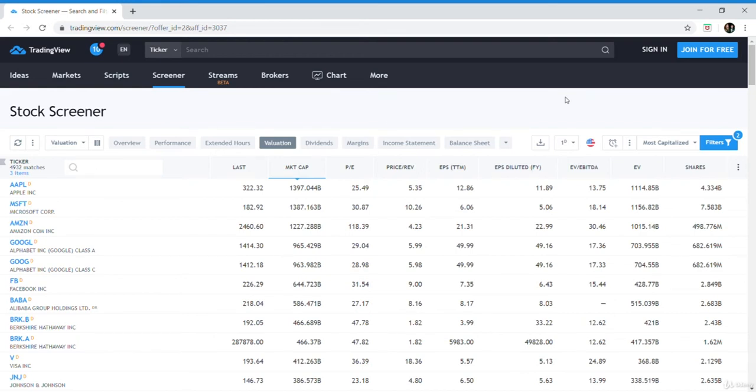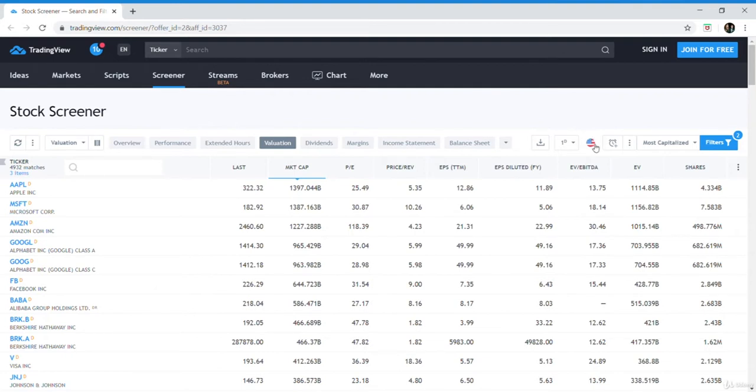So everyone, once you have gone ahead and clicked on the link in order to access the stock screener, you will have the following page in front of you. Now, as we can see, the first thing you want to go ahead and do is determine which stocks you want to invest in based on the country.